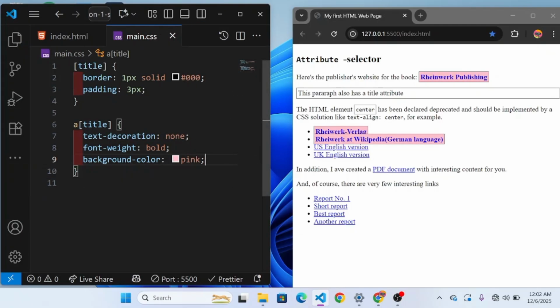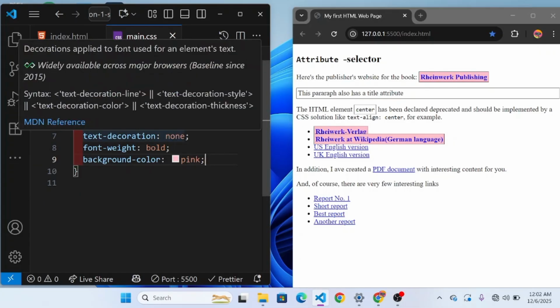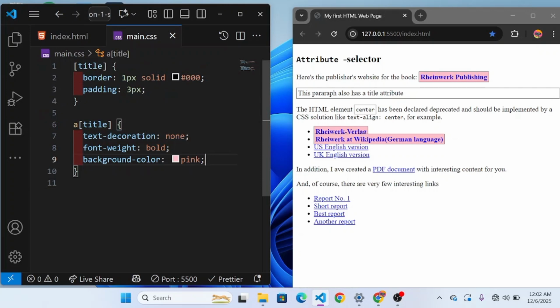Now we can see it very clearly. So we see that all the anchor tags that have the attribute of title have been selected. Okay, and we have how many of them? 1, 2, 3 of them.